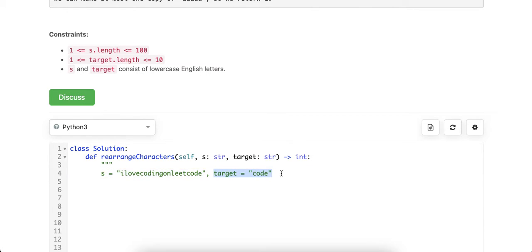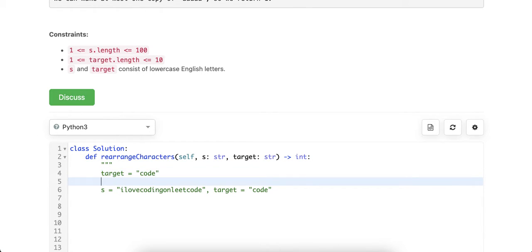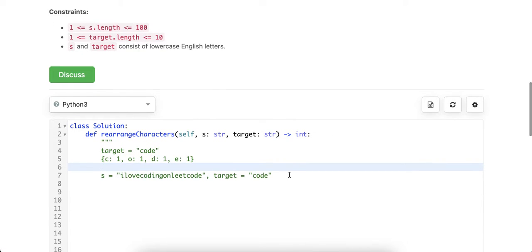The first conversion we have to create, of course, is the target itself. So target code, we convert into C: we need one C, one O, one D, and one E. That's the equivalent letters to frequency map.